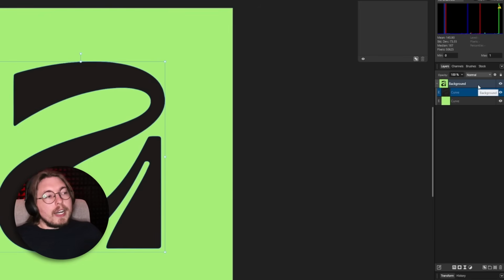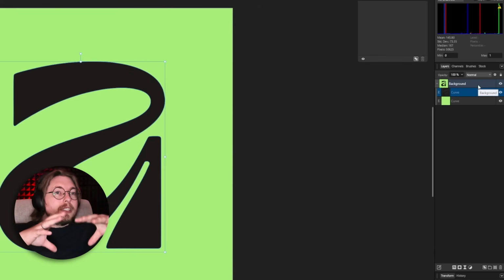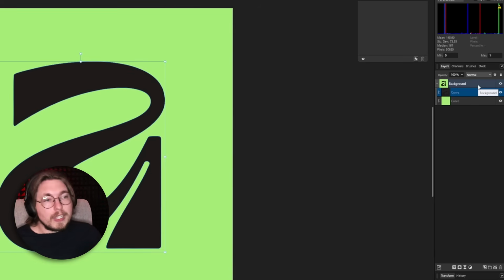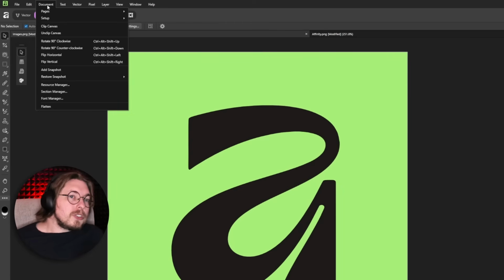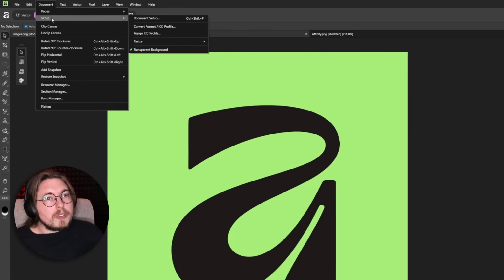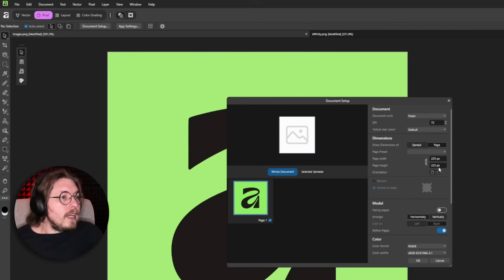Essentially, it just kind of traces all the different colors' edges inside the photo, and it cuts them out and puts them on separate layers and places them inside a vector format, so we don't get all those pixels. And doing so also allows us to go back inside our document at the top here, go down to document setup, and let's say I want to increase the size of my canvas because I want the logo to be bigger. Instead of having 225 in this case here, I can say 700.